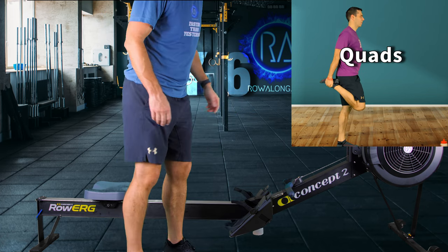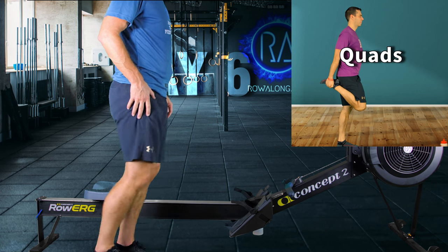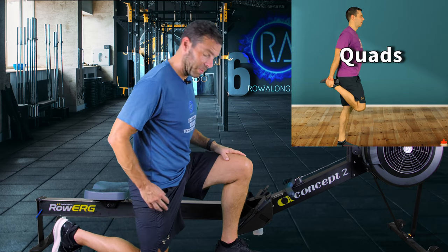Right, so I'm going to swap the other way around. What way do I want to go? That way. So I'm going to do knee on the ground for hip flexor first. Sorry, that was what the havering was.